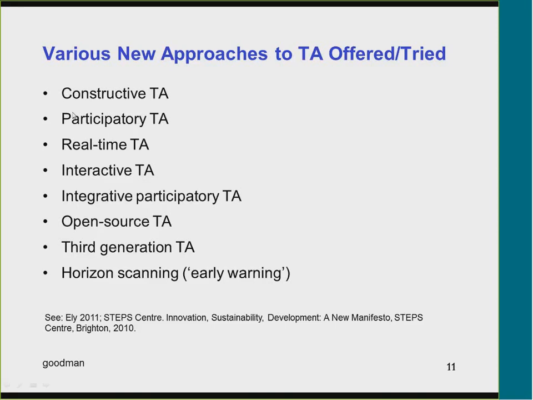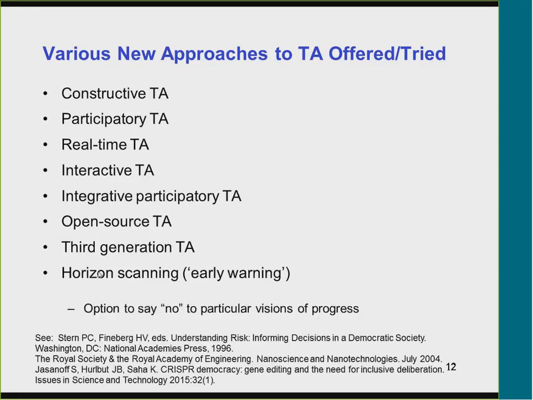So we have something called now participatory TA. Get everybody involved in a certain way. Real-time TA, learn as you go. Interactive or integrative participatory TA, again, ways of getting different groups, including people with different levels of expertise, to participate in TA. Open source, third generation, and horizon scanning, which is kind of what's coming over the horizon, what's new, how do we get ready for it. So there are a variety of new approaches to technology assessment, and we can learn from these, and they also help to sort of track trends in the field.